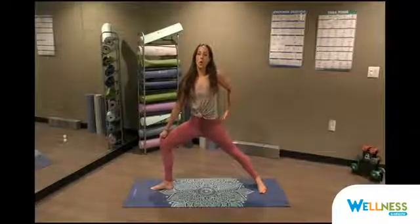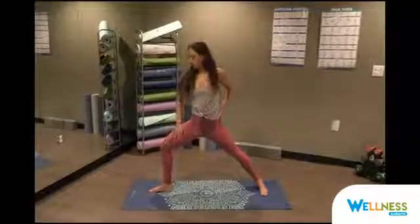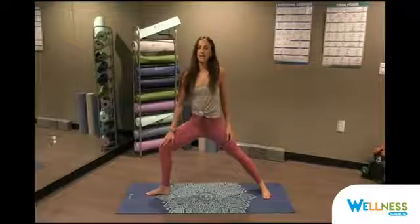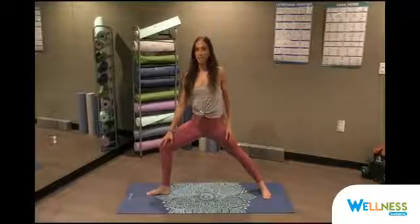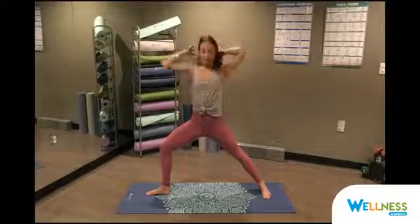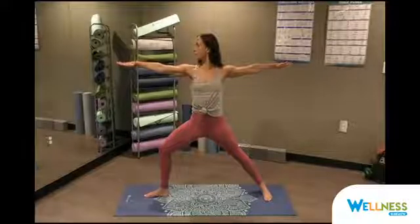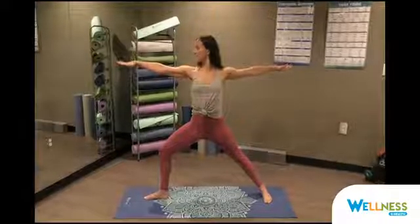Keep that right knee over your right ankle so it doesn't go past the right toes. And if you don't see your right big toe, send your right knee towards the back wall a little bit. Keep your tailbone down and squeeze your glutes towards each other. Keep your belly up and in. Extend your arms out by your side, stacking your shoulders over your hips. And then turn your eye gaze towards the tips of your fingers to the right.